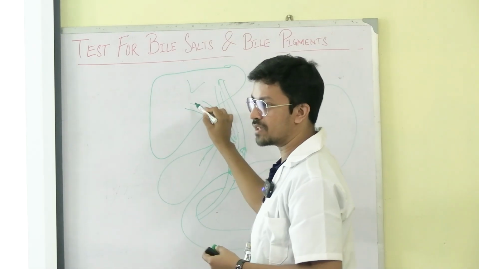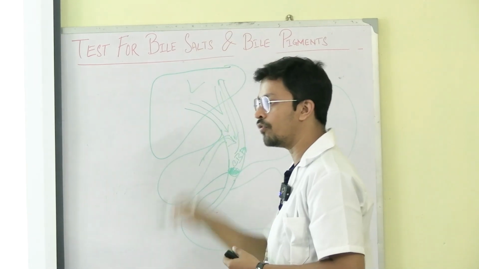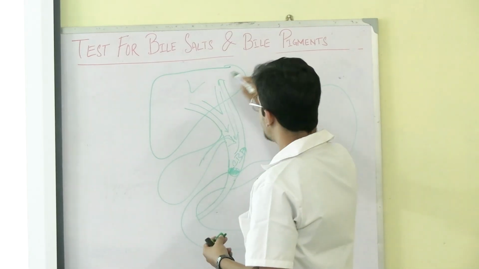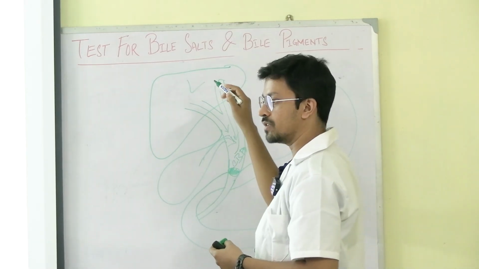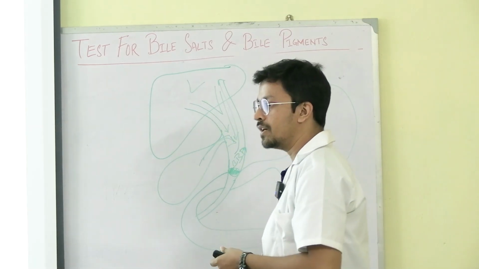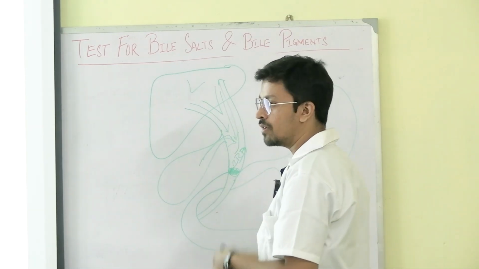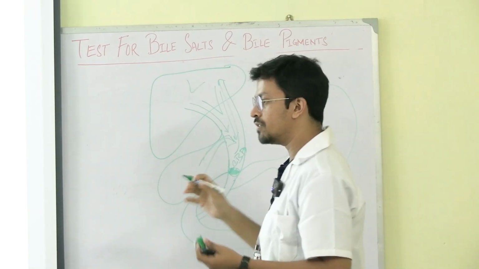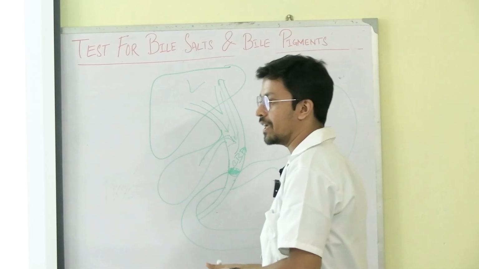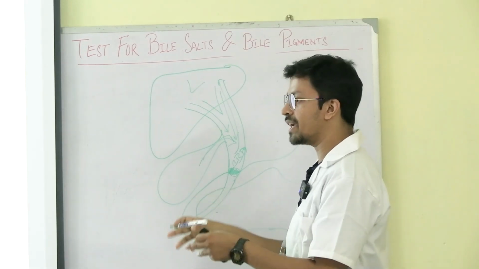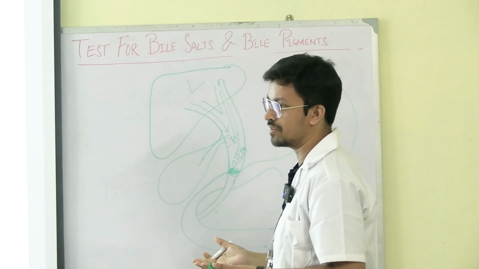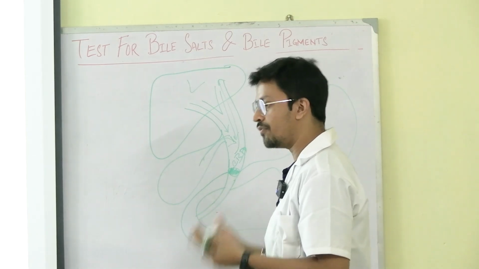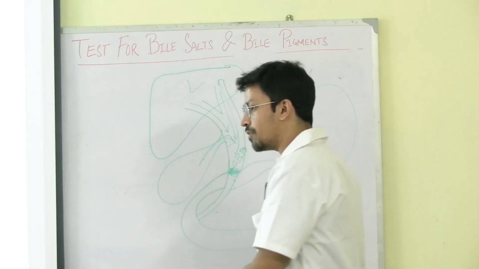Once they get mixed in the blood circulation, the blood continues all over your body, and routinely the blood will go to the kidney as well for filtration. So the blood goes to the kidney along with the bile salts. That high amount of bile salt which should have been excreted is not coming out into the gut or digestive system. It is going back into the liver and circulating in the blood only. Now this bile salt rich blood goes to the kidney. The kidney is not able to filter the bile salt because it is not its action. It's not its part to filter it out. So the kidney will try to filter as much as possible, but it will fail. Ultimately, all those bile salts come out in the urine.